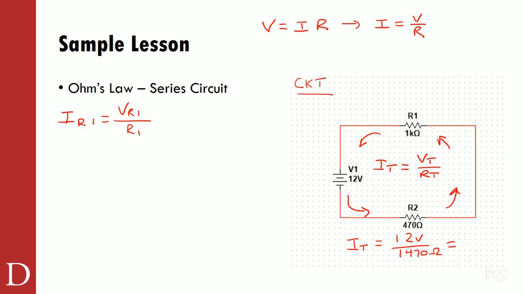There's my calculator. Isn't that handy? And I know that I was 12 volts divided by 1,470 ohms. I get 0.00816 amps. So now I can write that in as 0.00816 amps could also be written as 8.16 milliamps. That's my total current. That's also going to be my IR1. So I guess I've already solved for IR1. So if I was calculating IR1, well, IR1 is equal to 8.16 milliamps, right?